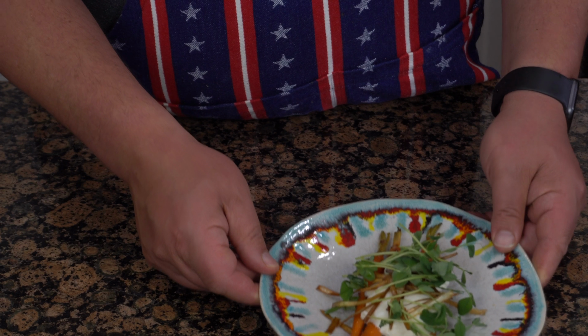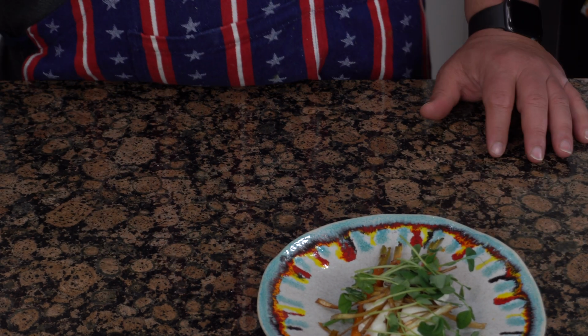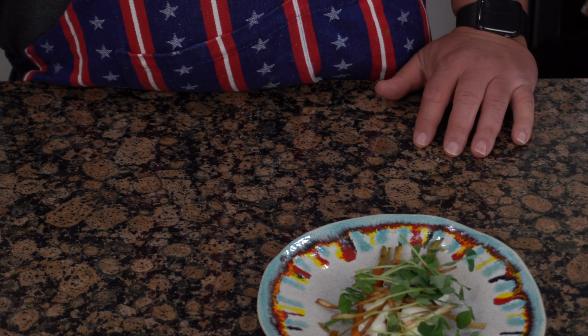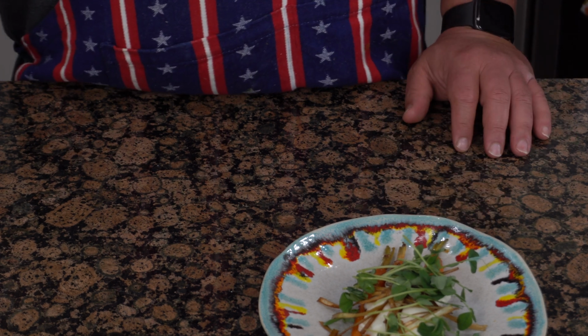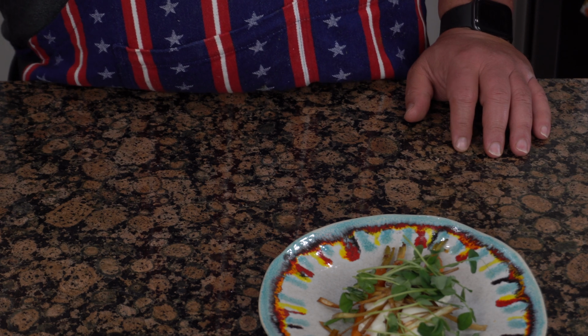One thing I forgot to mention about, I don't want to call it this marinade that we did, you can use it for almost any vegetable. So we use it for Brussels sprouts quite a bit. We also use it for asparagus. So really, your imagination. It doesn't have to be just used for carrots. It's a simple all-around flavoring.